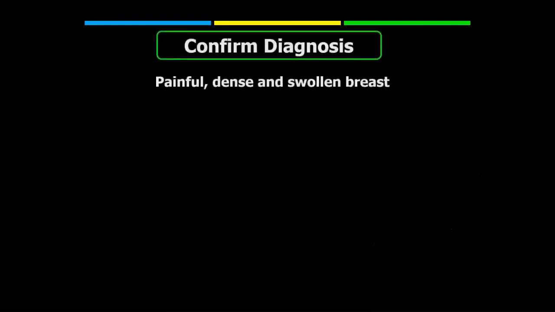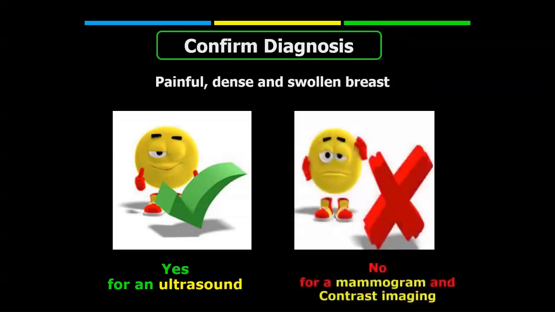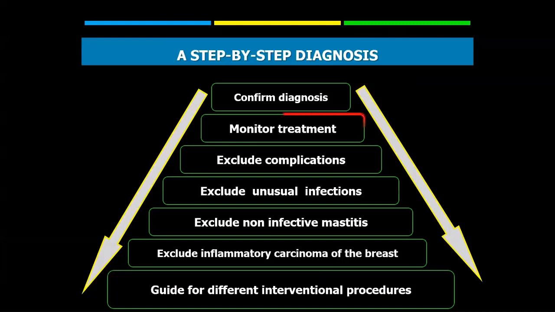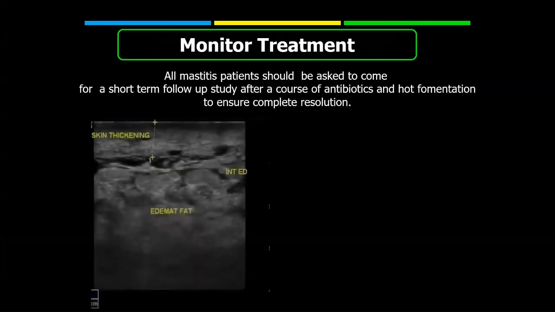So to confirm the diagnosis of mastitis, we have to remember that we have a painful, dense, and swollen breast. So we will say yes, go for an ultrasound examination, and no, do not perform a mammogram or any sort of contrast imaging early in the course of mastitis. We'll move another step downwards, and that is the patient was diagnosed, she's receiving treatment, and we have to monitor this treatment. All mastitis patients should be asked to come for a short-term follow-up study after a course of antibiotics and hot fomentations to ensure complete resolution.